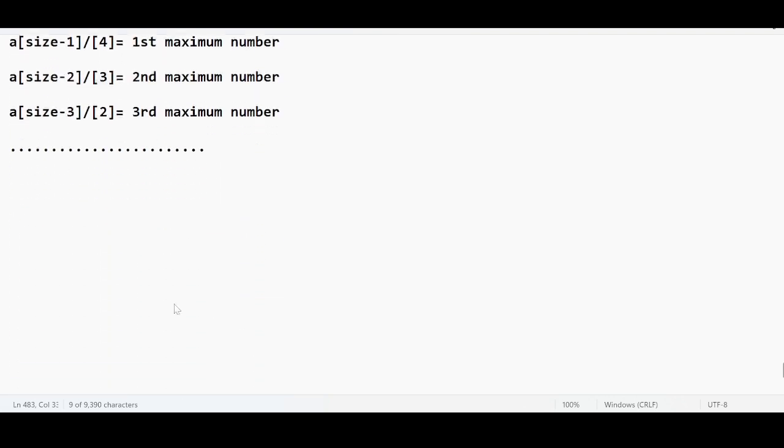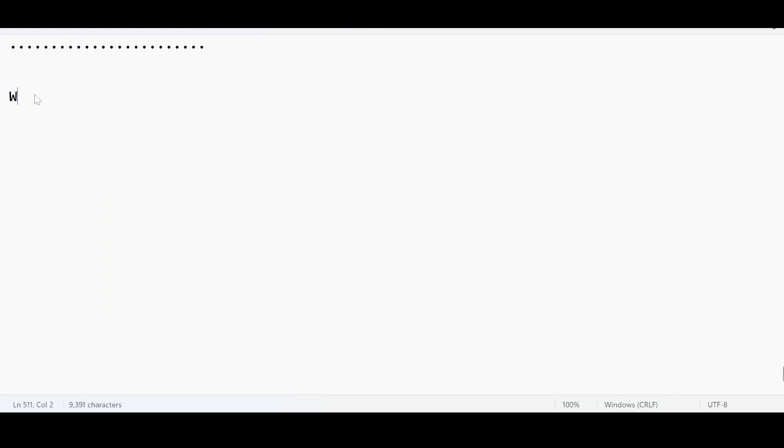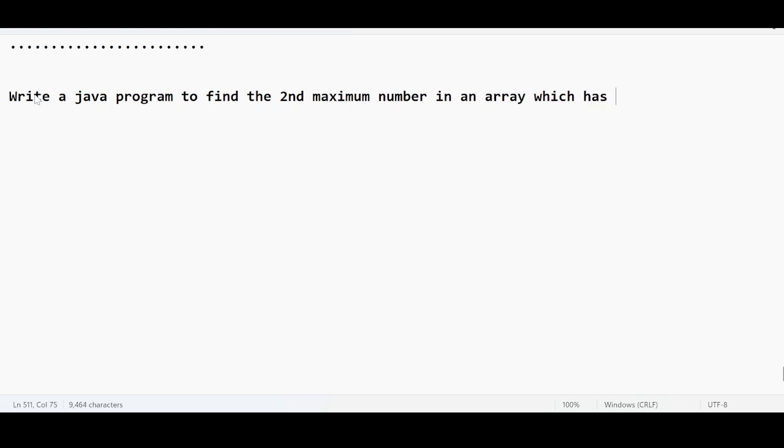Now the question is: write a Java program to find the second maximum number in an array which has duplicates.